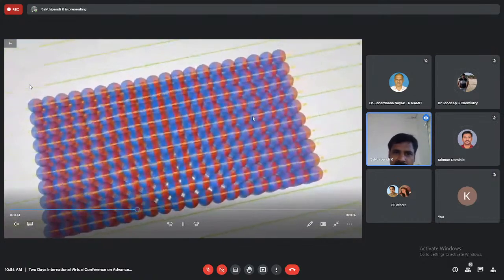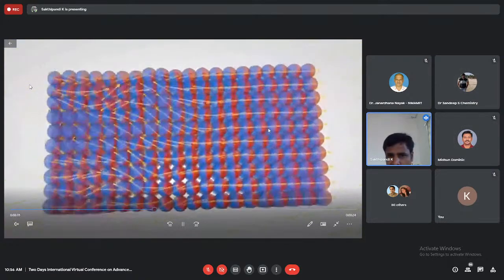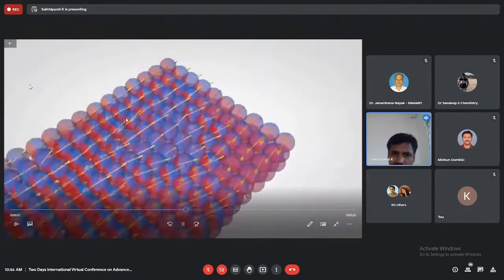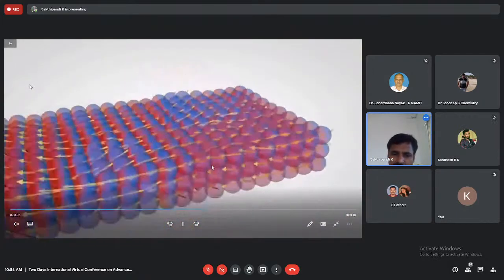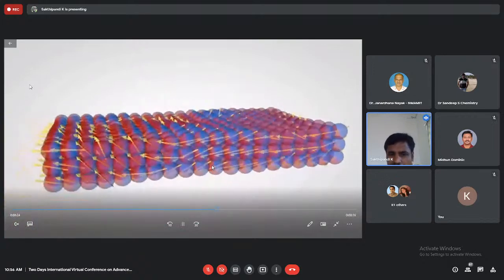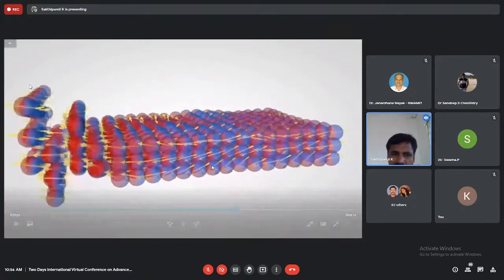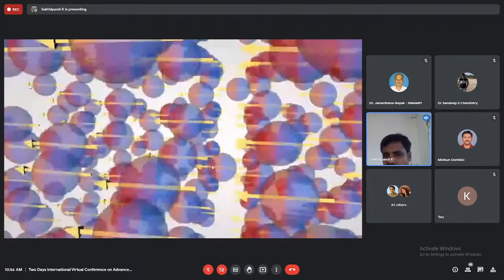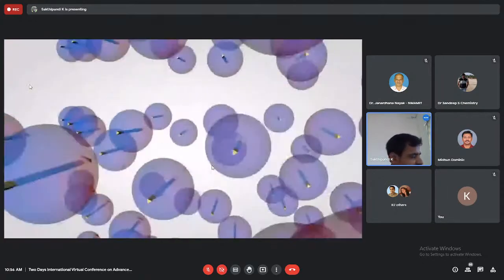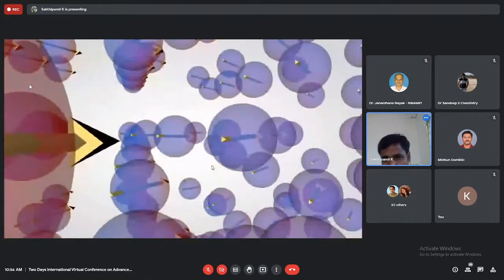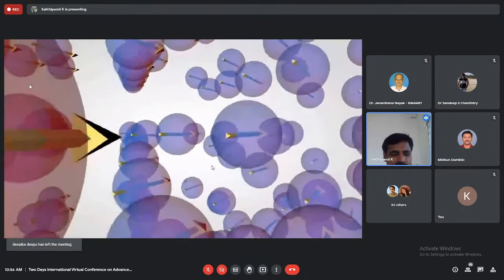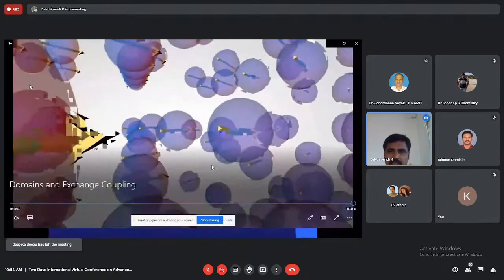If you apply the magnetic field, all the spins will be aligned in a uniform direction. Once you cut down the magnetic field, again the spins will go to random directions. That happens in a bulk material. Once you break it into nanomaterial, without any field, all the atoms will align in a uniform direction. There is no magnetic field needed. So without a magnetic field, all the spins will be arranged in a uniform direction. So that is the nano sample.